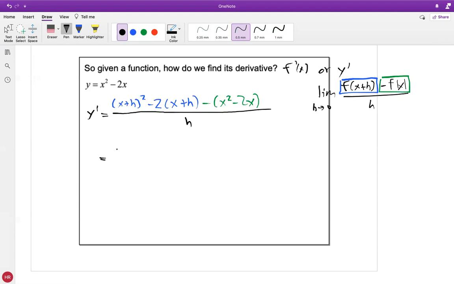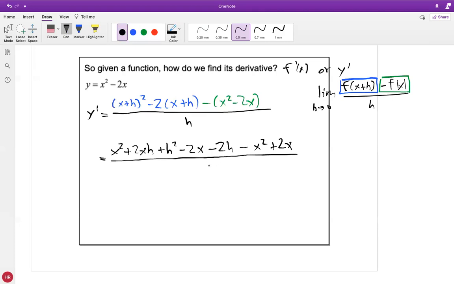I can square this thing. If you don't remember the 2xh, I'm just going to stop grading this problem and mark the whole thing wrong because y'all are beyond the point where you should be doing that stuff. So that's minus 2x minus 2h. Then I just subtract both of these, minus x squared plus 2x. The bottom is still just an h. You ought to be recollecting this at this point. You might recollect that everything that doesn't have an h in the top had better cancel out or else you're going to have a problem.